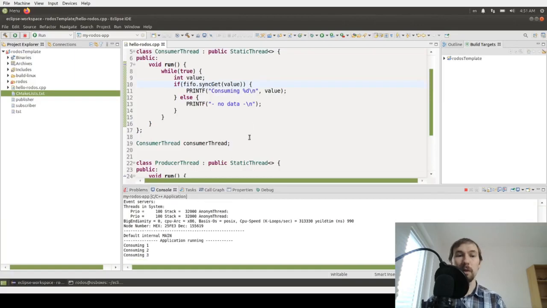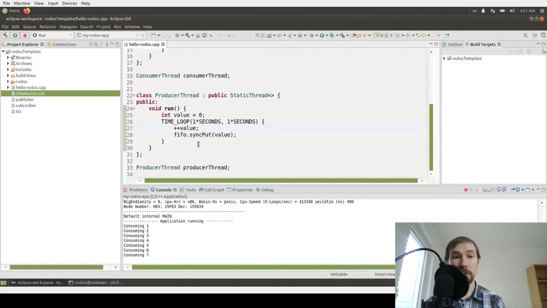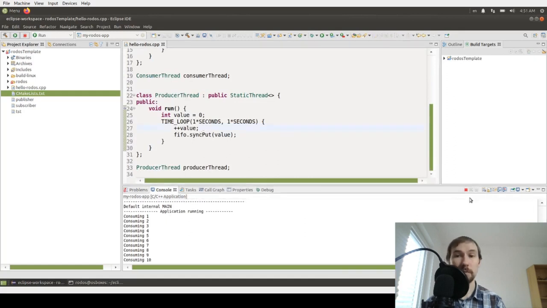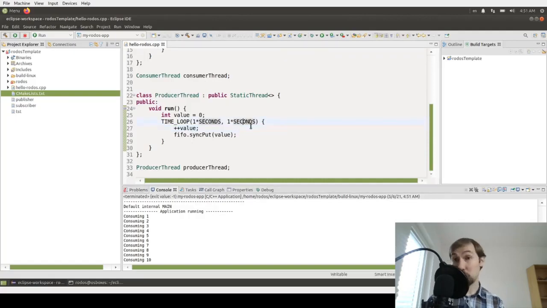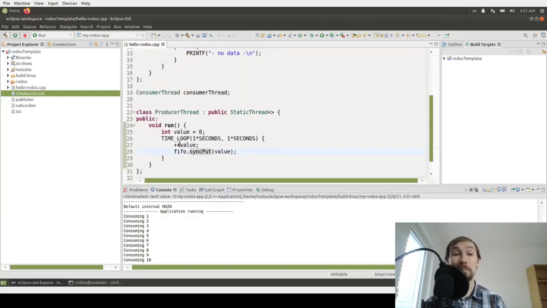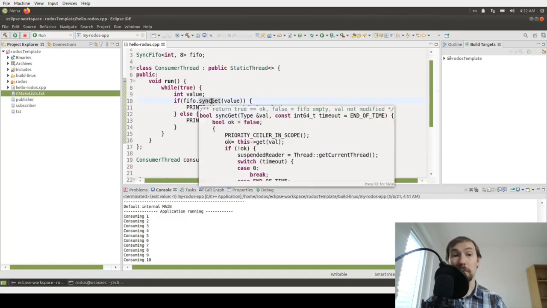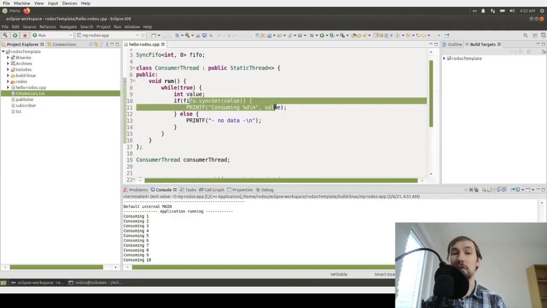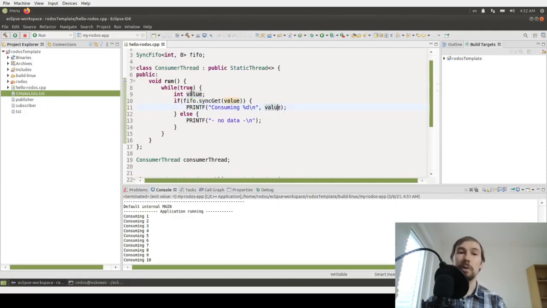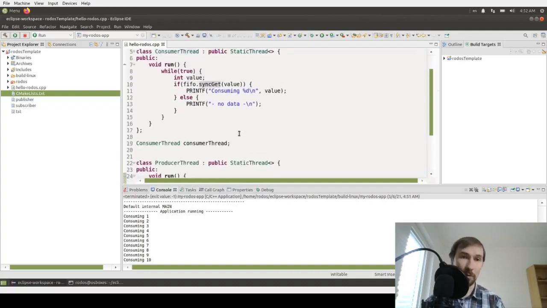So you see, the consuming happens as soon as new data becomes available from the producer. Stopping it. New data is produced every second, which leads to new data in the FIFO. As soon as new data has been put into the FIFO, this thread can resume. It's resumed at this point. It's consuming the data and going back, reading for new data, but there is no new data. It has to wait for this 1 second until new data becomes available.